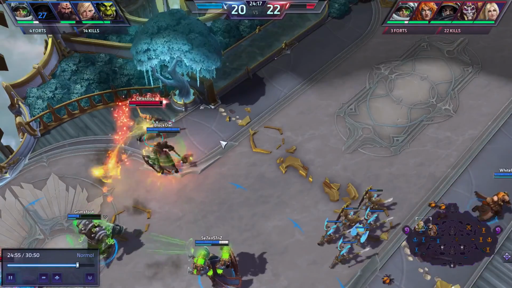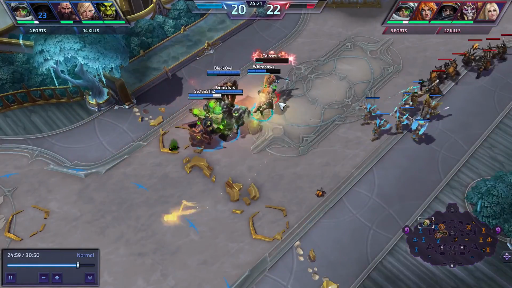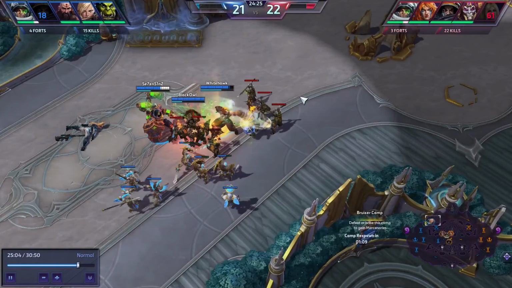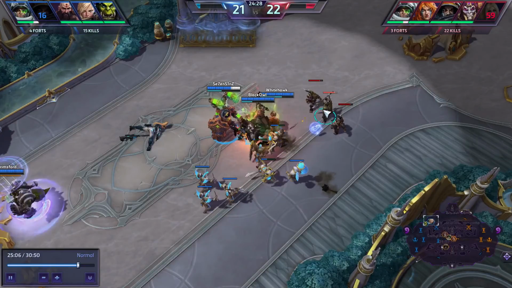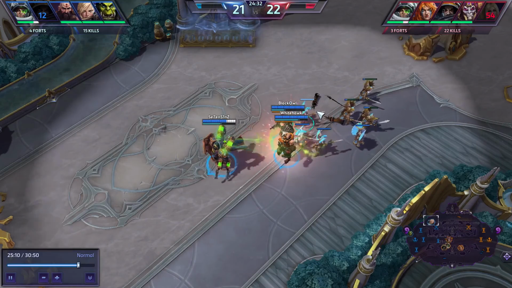So we are pushing the enemy team back, but Nova is caught way out of position here. She is going to be taken down pretty easily. If you're a Nova, probably not good to reveal yourself when you are surrounded by 4 enemy players. Probably not a good idea at all.